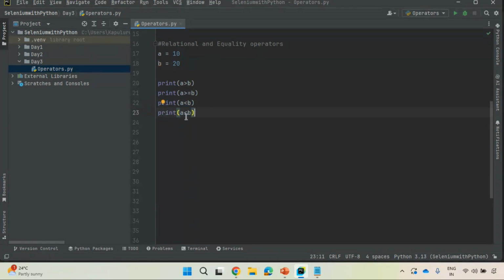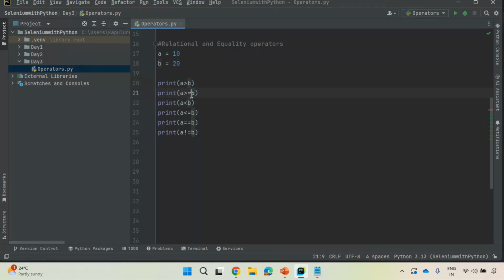A less than or equal to b. Right. So a equal to b, double equal to. All right. So a not equal to b. These are multiple relations, right, which you can just derive. Right, a greater than b. If a value is greater than b value, then it will return you some result. So it will return you a boolean result, either true or false.